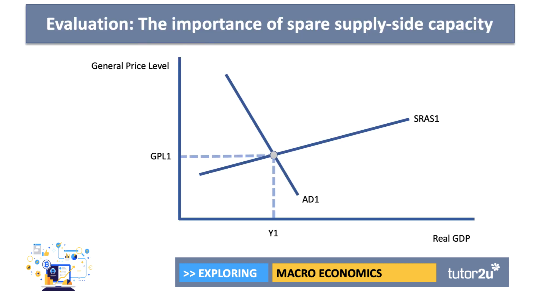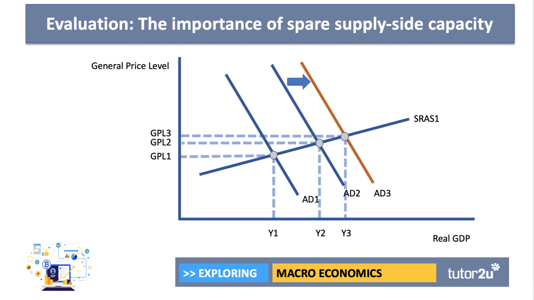One of the ways you can explain the fiscal multiplier analytically is to use an aggregate demand and supply-side diagram. Crucially, the multiplier depends on the extent to which a country has spare capacity — in other words, is there a negative output gap where GDP is well below its potential? If that is the case, then an increase in government spending could shift aggregate demand from AD1 to AD2. You get quite a significant increase in real GDP without significant inflationary pressure, because aggregate supply in this diagram has been drawn as elastic. If rising government spending kickstarts higher consumer spending and perhaps an increase in investment, you might get a further knock-on effect, helping the economy increase GDP from Y1 to Y2 to Y3 without necessarily a big inflationary risk.